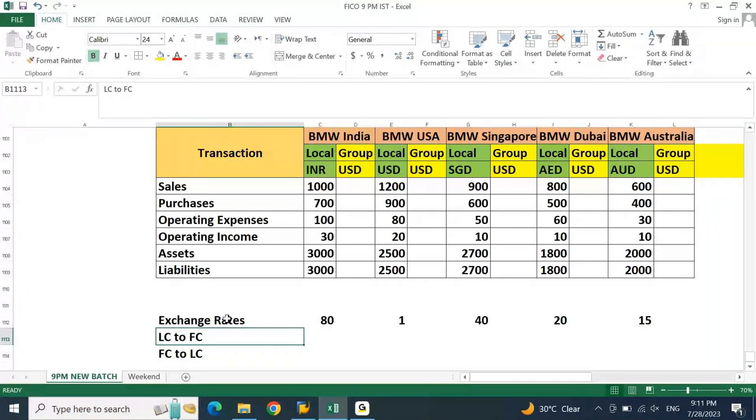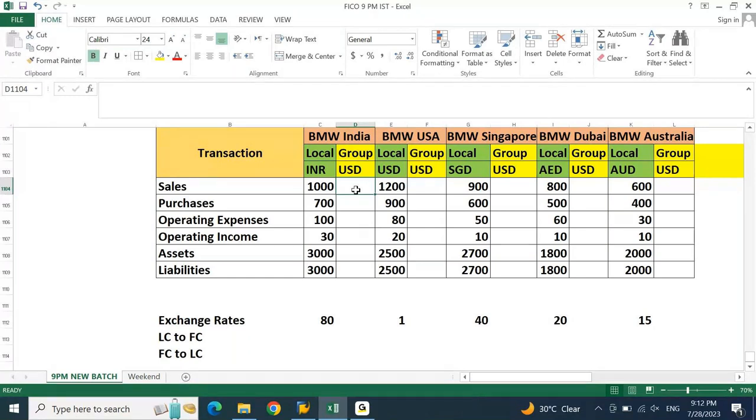Now here, whatever exchange rate you are aware of, normally when somebody is talking about INR to dollar or dollar to INR, everybody will talk about 80 or somewhere around 78, 82. Nobody will take 0.02 or 1.5, correct? When somebody talks about dollar rate, everybody says it's 80 today. Now, my requirement is that I know my INR is 1000. If I have to calculate my dollar, should I multiply 1000 with 80 or divide 1000 by 80? Divide. So we need to divide.